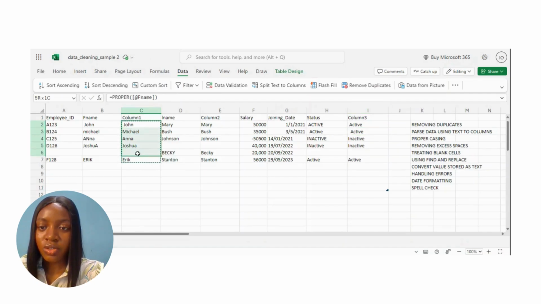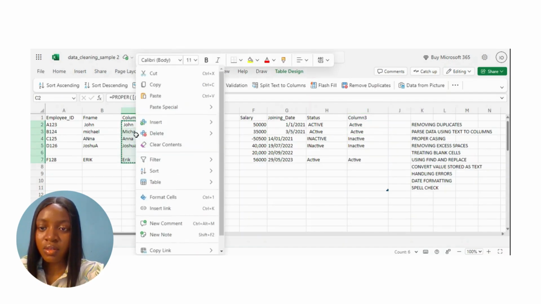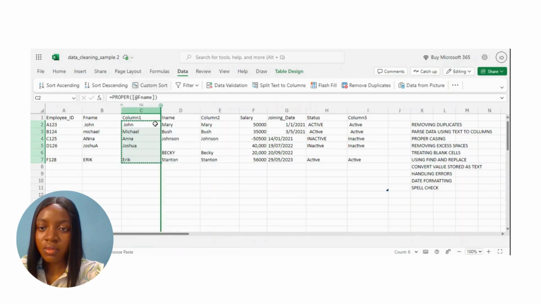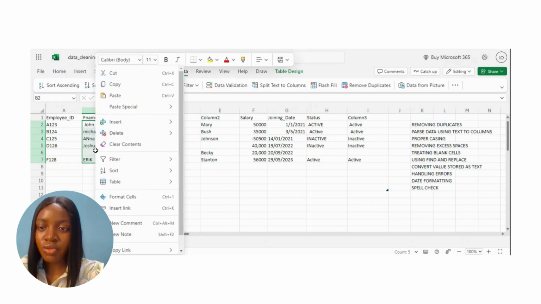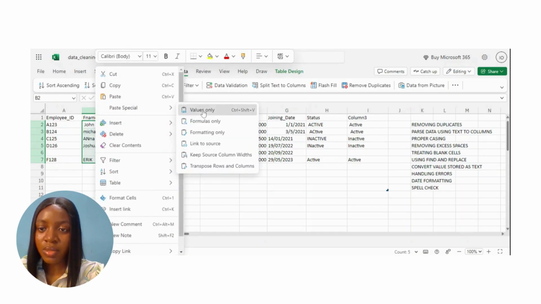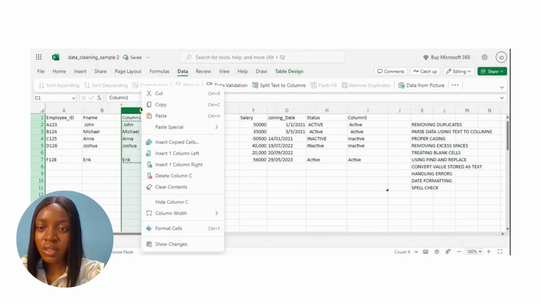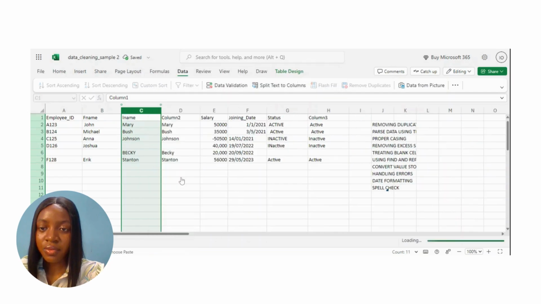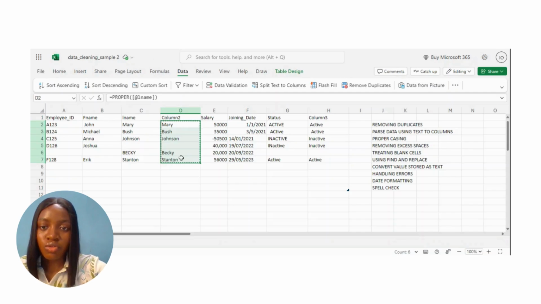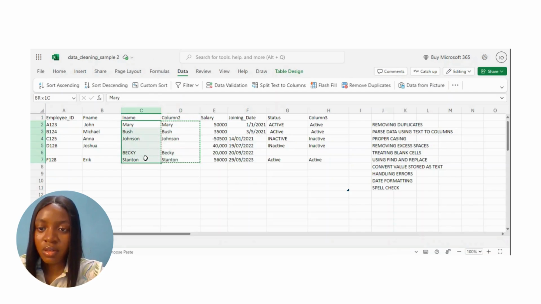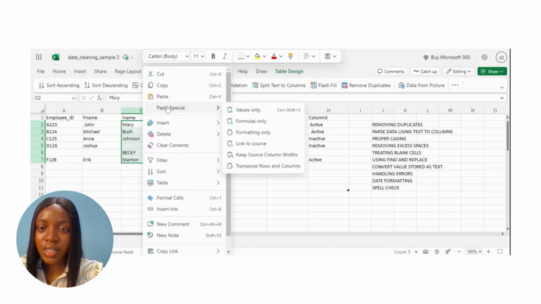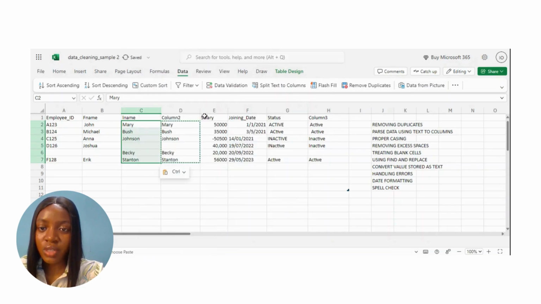Okay, so let's just copy this and paste as values. Paste values only. And let's delete this. Let's do the same for the last name. Control C, right click, paste special, paste values only.